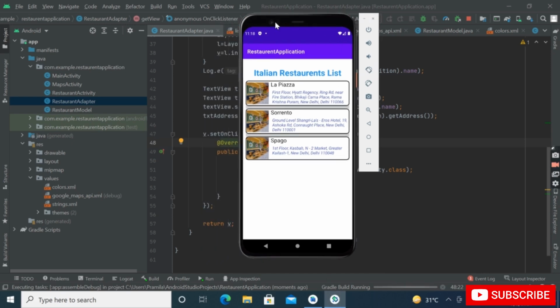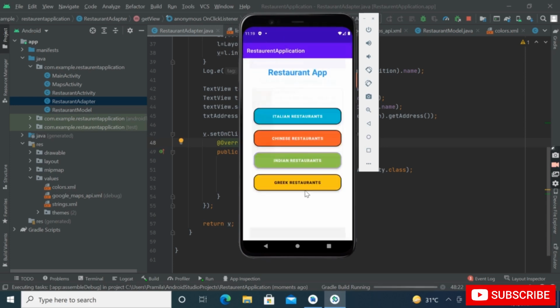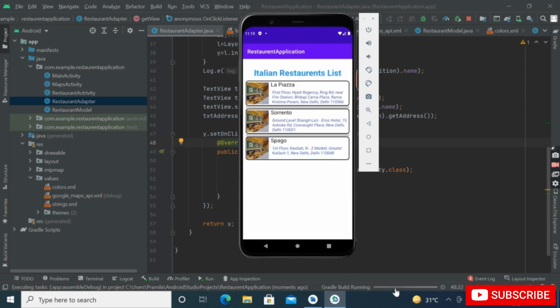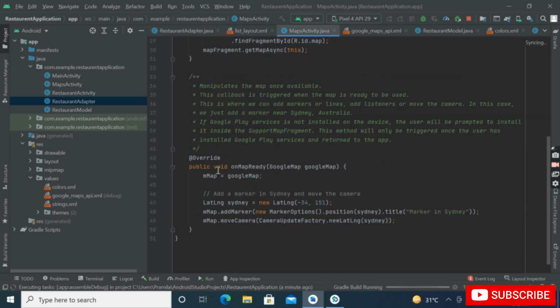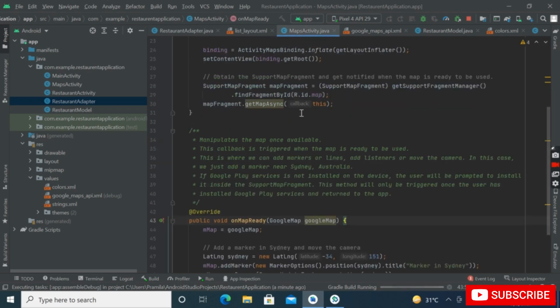In the next video we will learn how to get API from Google, how to get free API from Google. So let's run this. This is the method which is responsible to load map. So where to put API?